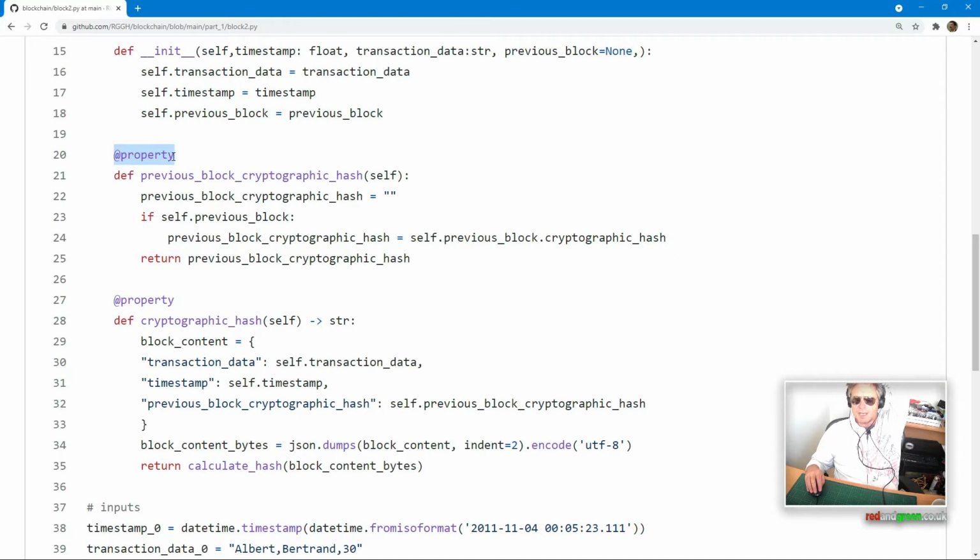It's used in object-oriented programming, and it's used when you want to pass a value from one method to another. A method in object-oriented programming is a function inside a class. If you've got a class and it's got a function inside of it, that's referred to as a method.